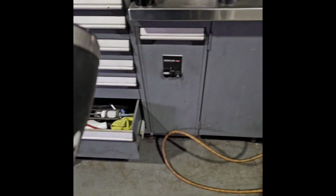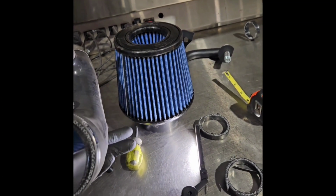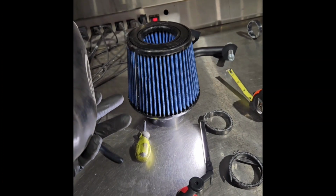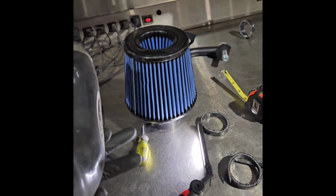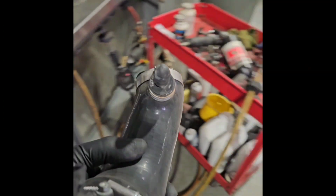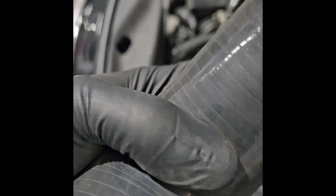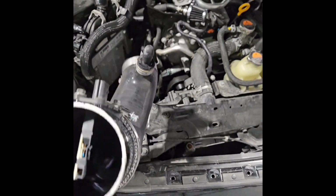So now this side I've test fitted. The thing is, the Z1 filters are a bit tall. You can find shorter filters, but I wanted to get this one. It's maybe a 7.25 inch tall filter. A filter around 5.5 to 6 inch overall length should be the right size. So I'm set on this side, the passenger side. Then I'll do some more cutting of the pipe and the BMS inlets on the driver side, and we should be good. We're going to get this bolted in there, do the other side, and I'll show you the finished product.